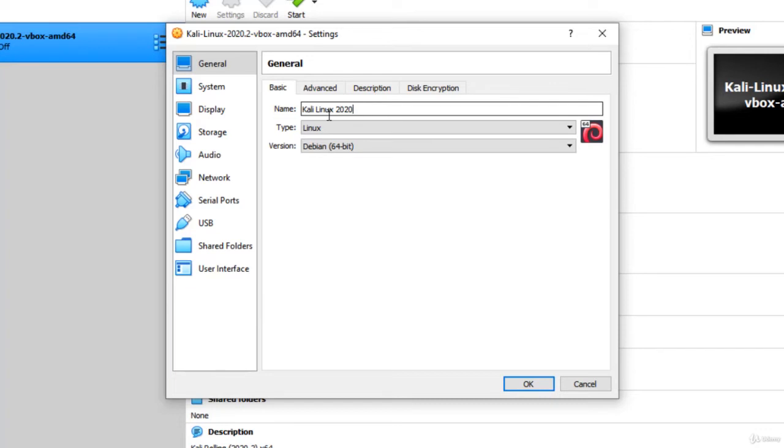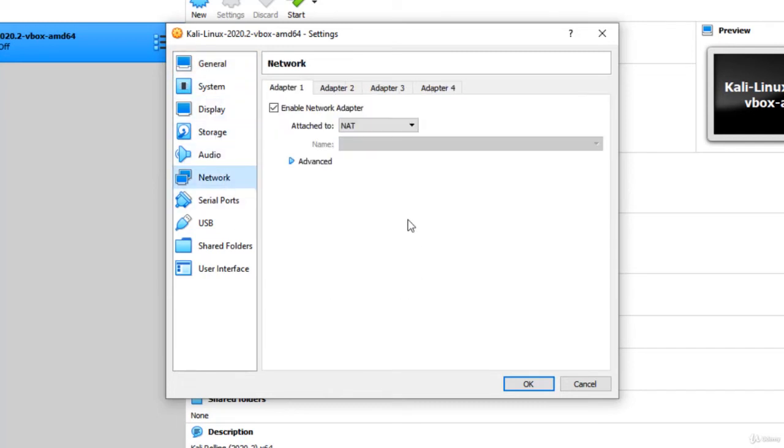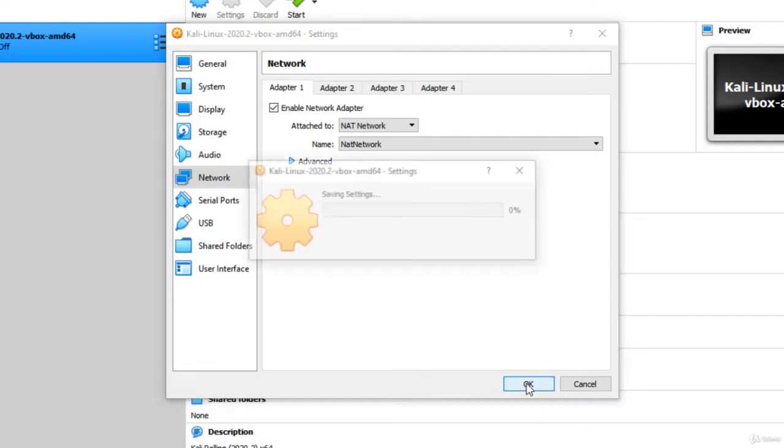You can give whatever you want. Keep the version and the operating system to Debian itself. Then the next step is go to network, and you can see it has been attached to NAT. So drop down and click NAT network. If NAT network doesn't appear, you can go and watch the previous video again to see how to solve that issue. So I will just click OK.